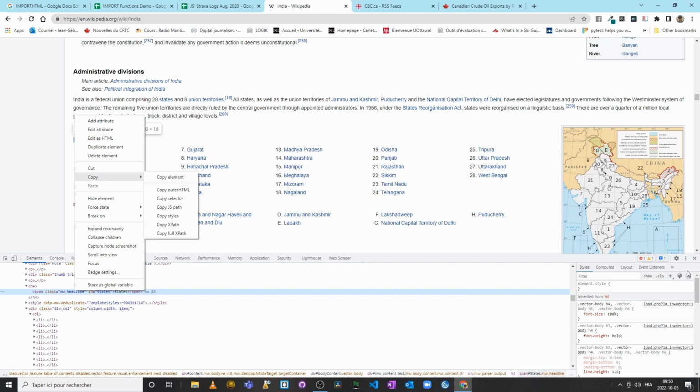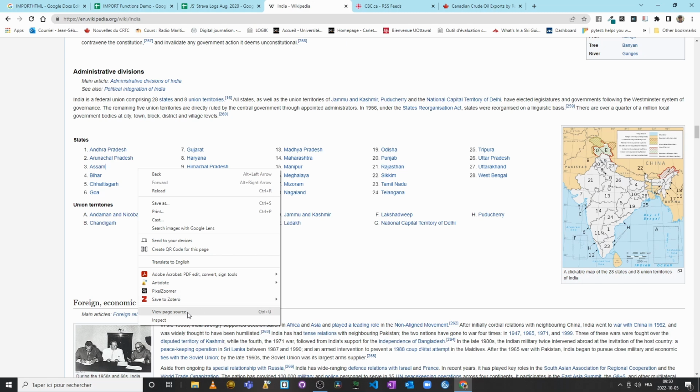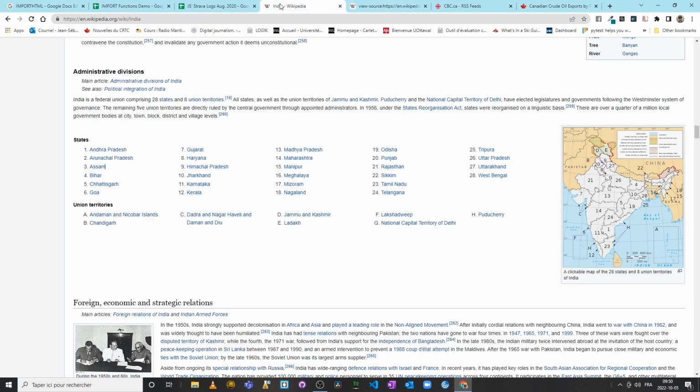Instead, what we will do, I just wanted to show you that the copy XPath option is there, but it won't work with what I'm showing you right now. Instead, we will right click and click on View Page Source. You will remember that in HTML, lists can be either ordered, OL, or unordered, UL. So what we will do instead is find roughly where the list sits within the code and its index number.